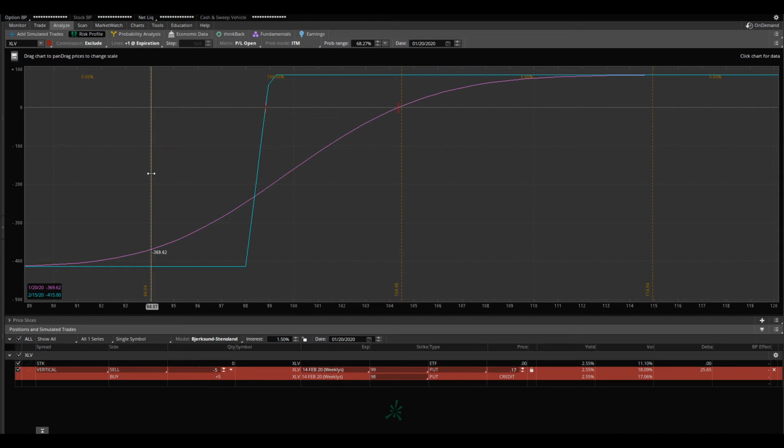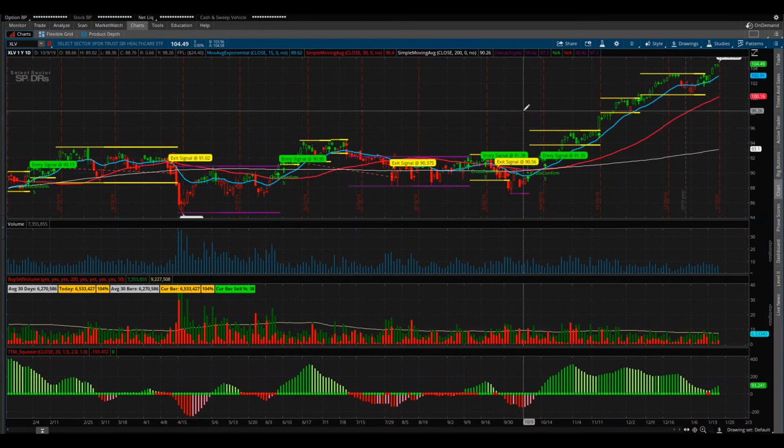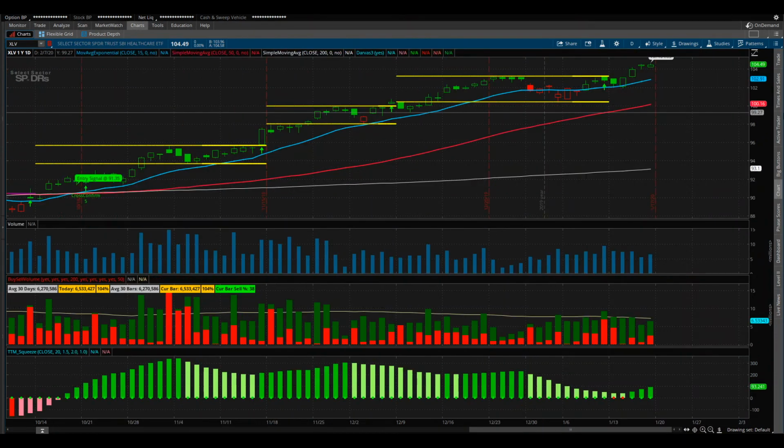Looking at that as finances, 20% in a month, there are people who would kill for that in their account. But again, you do need to make sure that you're not getting caught in these because of how aggressive healthcare and biotech has been. Eventually that is going to come back down. Now I don't know when it's going to come back down, and it seems to be following the market, and people are obviously trying to catch the top in the market, and it's near impossible to do that.